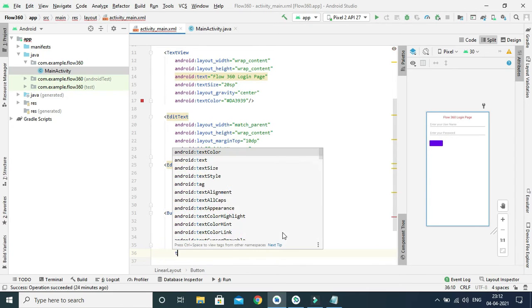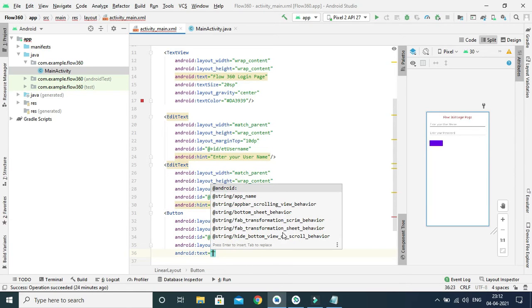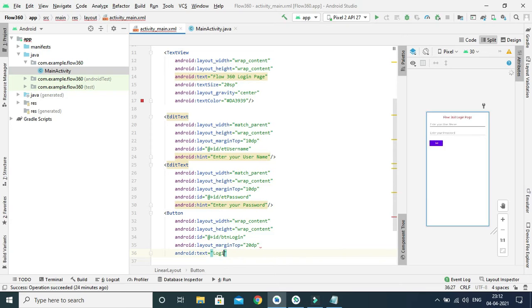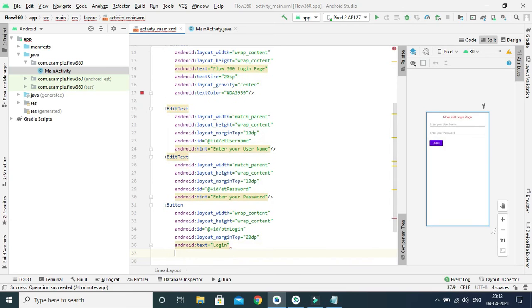and a text field you have to use here for display. Login here, login, you can use text size also.